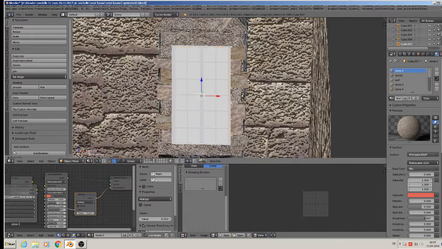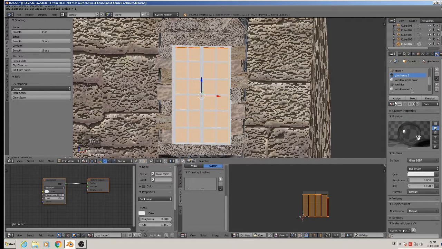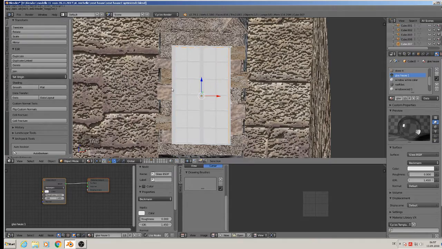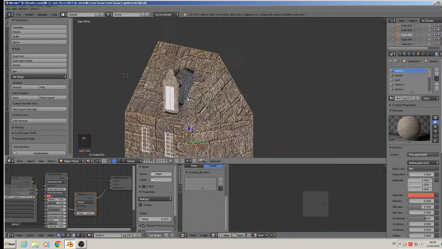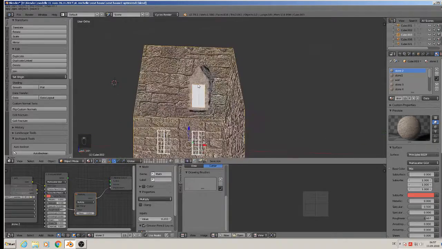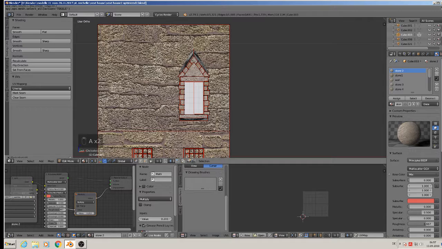This material should be that glass material for sure. So glass house assign. Then we join that together. So we have built that top part there. We only have to make a second one to place it there.